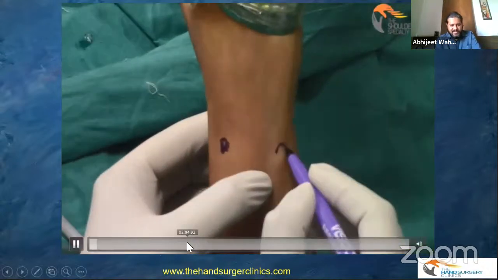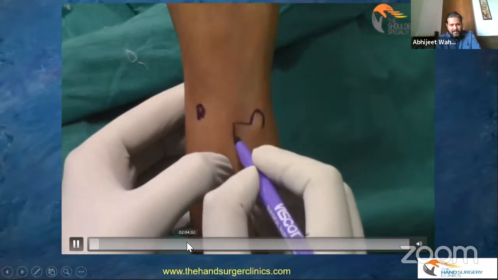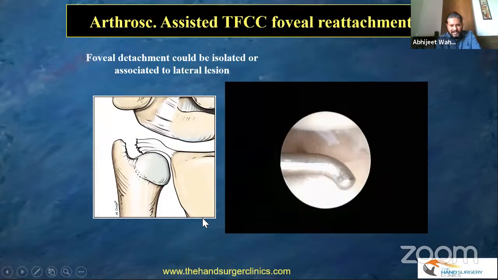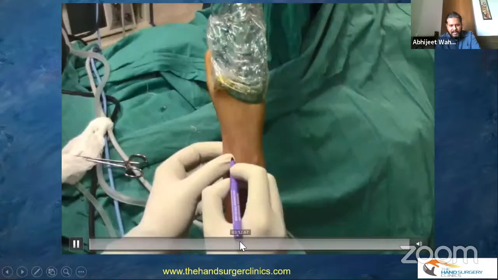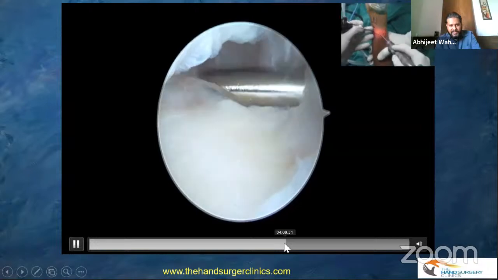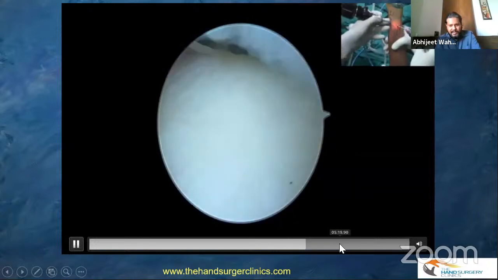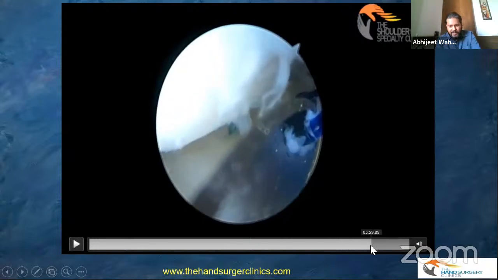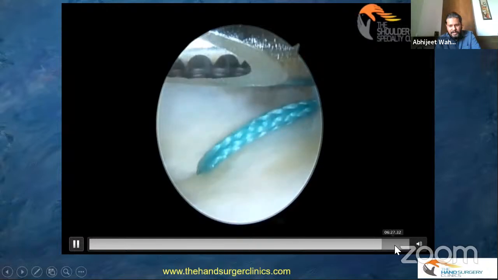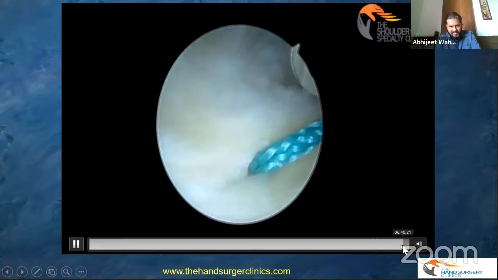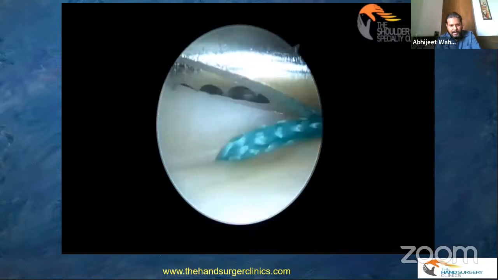This is the standard arthroscopy setup where we mark the portals. I won't belabor too much on this particular slide because a lot of people might be well versed with this. Very quickly, just to show you how we go in, we identify the tear, we shave the tear, and then you bring in your sutures, absorbable or braided non-absorbable, to perform a horizontal mattress suture repair of the TFCC, just like so. This is for peripheral tears.